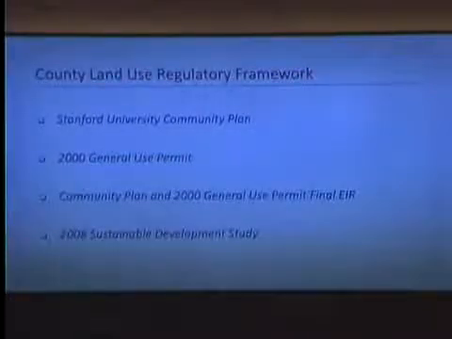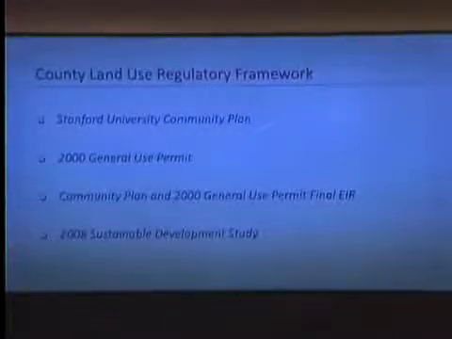Now, this is a general use permit. I talked about the next increment of development. It's a part of the entire regulatory framework for Stanford, which includes the community plan, an element of the Santa Clara general plan, and a previous use permit. This is the second in a series of use permits that have been applied for under the general use permit.